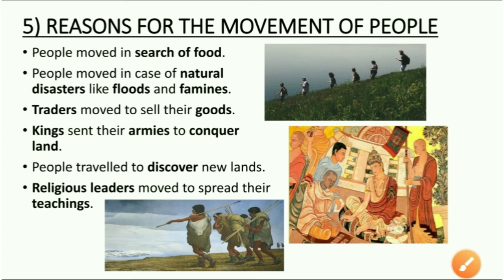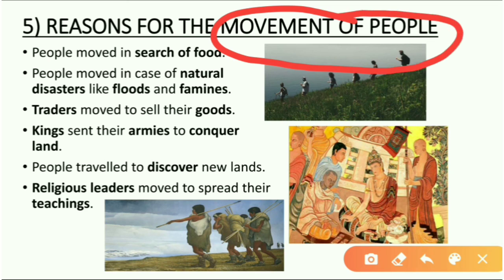Now, coming to the next topic, that is reasons for the movement of people. Why did the people start to move from place to place? In a general sense, the people started to move from place to place in search of food, in search of work, etc. Now we will see this in points.